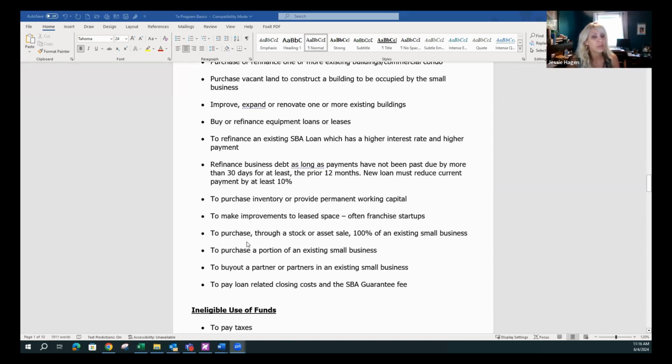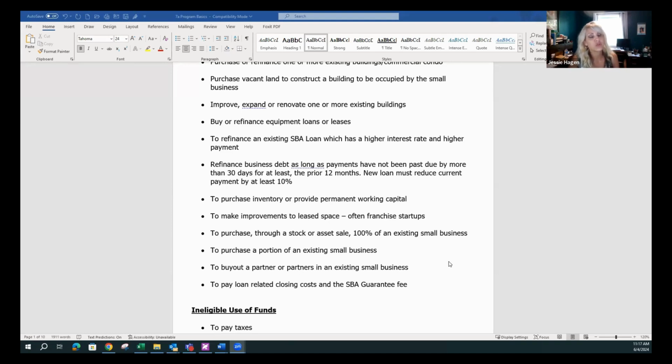You can also use SBA loans to buy a company, and that includes buying stock or an asset sale, 100% of a company. And again, this is a new rule change effective last year. You can also use an SBA loan today to buy a portion of somebody's business. So let's say you've got a company that has 4 operators and owners, and 3 of them want to retire and 1 does not. He can remain on, so that's a huge deal for us SBA lenders, because so many times in the past we just couldn't help those kind of situations.